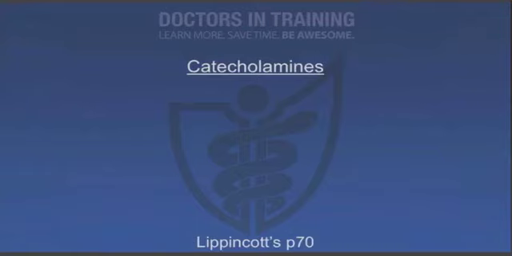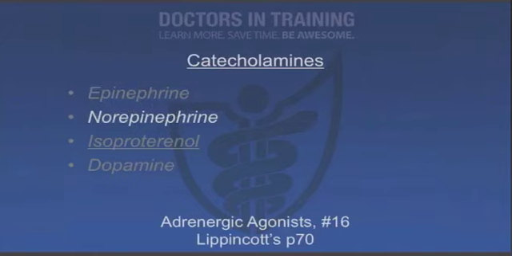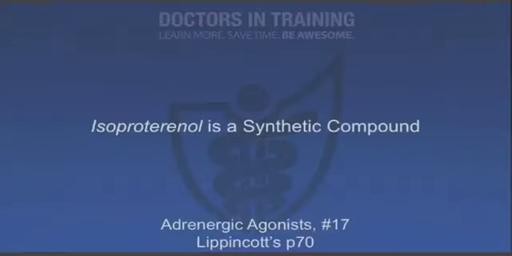There are basically two types of adrenergic agonists, and I want to mention these specifically so that you've heard other terminology. Now, the first term that we use for these is catecholamines. The catecholamines in this group are epinephrine, norepinephrine, isoproterenol, and dopamine. And the epinephrine, norepinephrine, and dopamine are actually found physiologically in the body. Isoproterenol, which I've mentioned a couple of times before in today's discussion, is actually a synthetic compound that mimics the rest of these drugs.